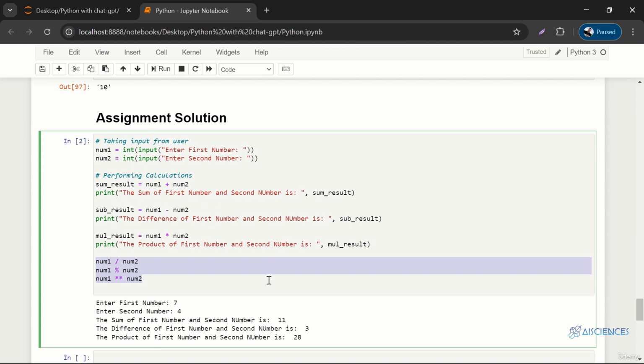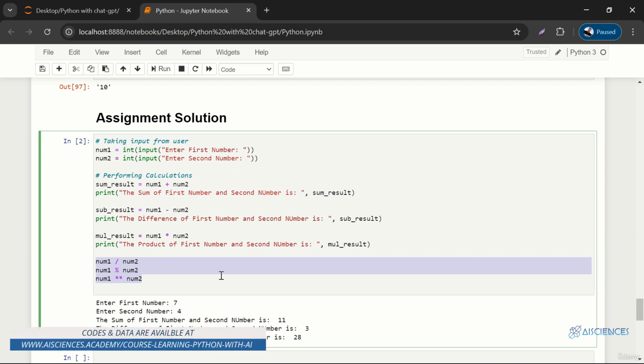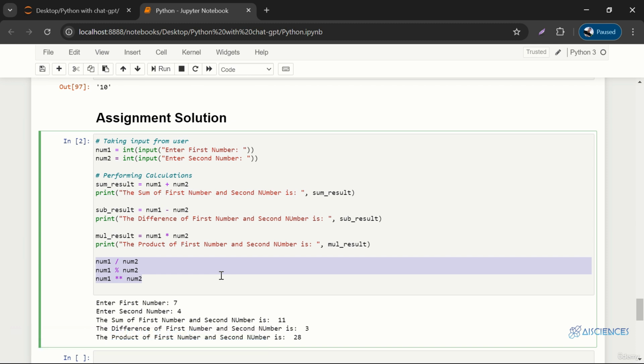Yeah, you're able to make your own calculator, right? But the thing is, in a typical calculator, we enter two or more numbers, and then we select whether we want the result of addition, subtraction, multiplication, or whatever, right? Here we are just printing all of the results. So how can we achieve that particular thing? For that, we need decision-making power. How can we make a program that can make decisions? That is something we are going to learn in the next module. But before that, we are going to have a look at how we can solve the same assignment using ChatGPT. Let's try that.